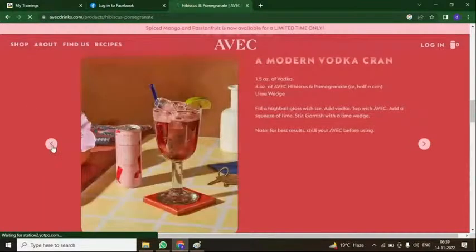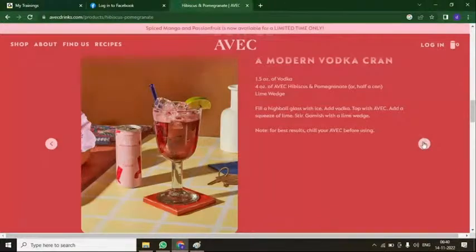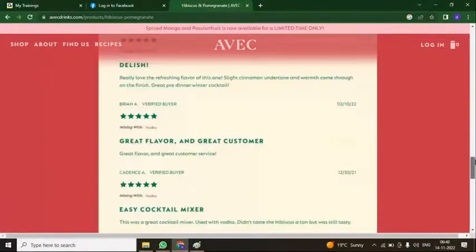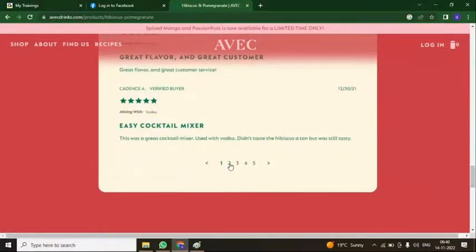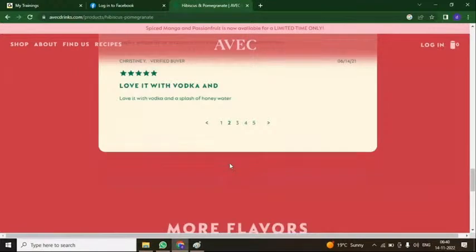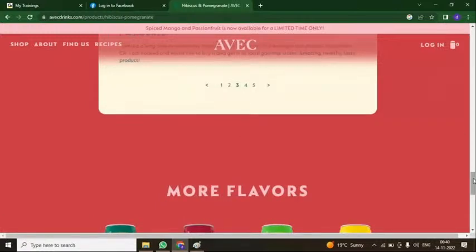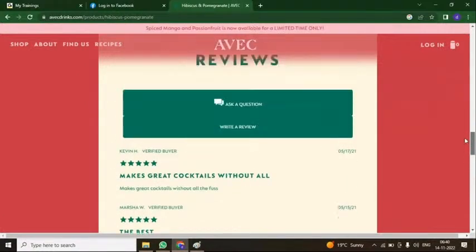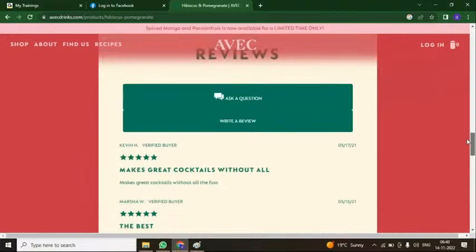If I move next, it has to move to the next one. No, it is not changing. Okay, fine. But here you can see that every number is changing and the content is changing with our programming. So I can read pages 1, 2, 3 here.